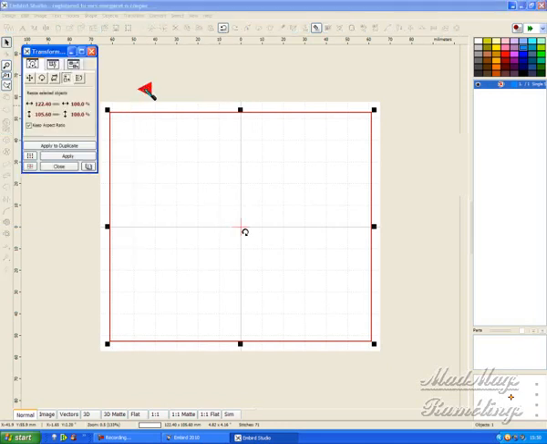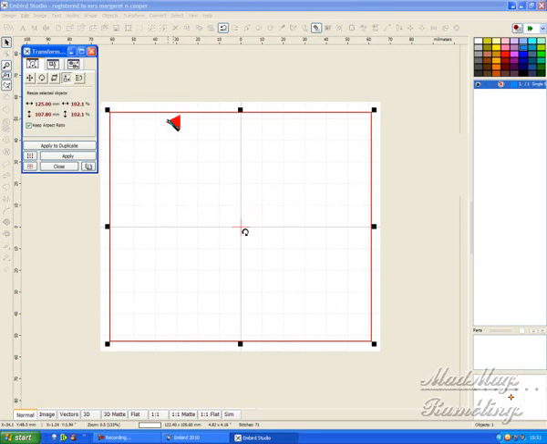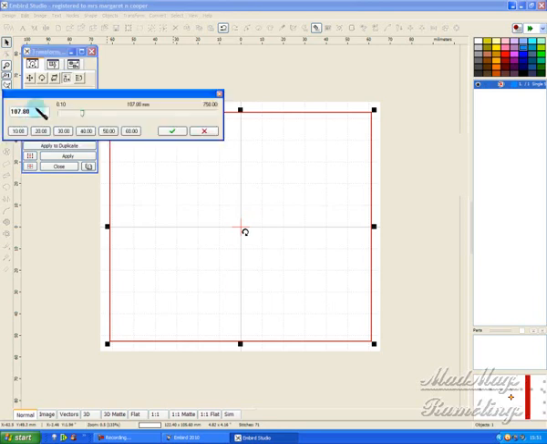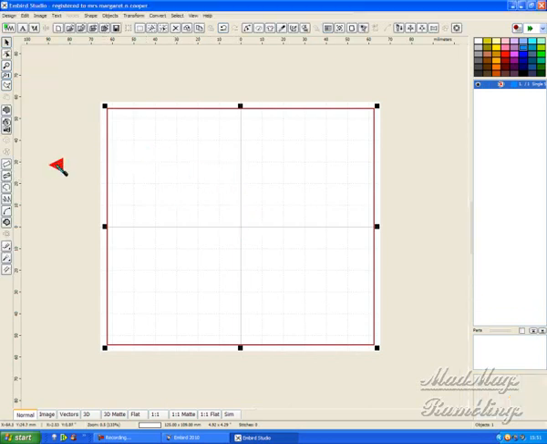Transform. Transformation window. Scale it. Width. Right, I want it to be 131. No, I don't. I want it to be 125. I wanted a mill inside my main frame. Get rid of aspect ratio. I'll make the depth 109, because my hoop is actually 110 millimeters high. Apply. And there it is. So I tell that close.